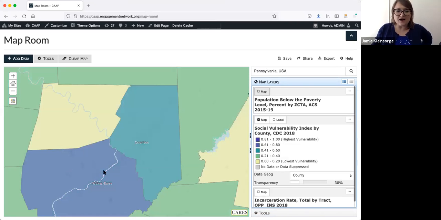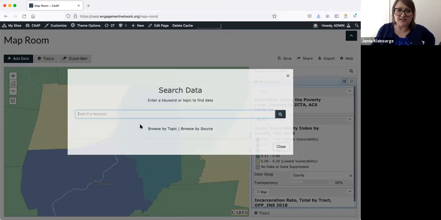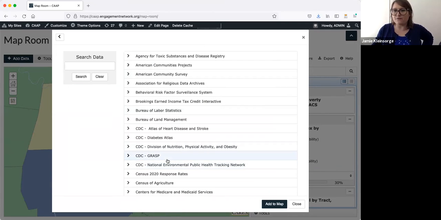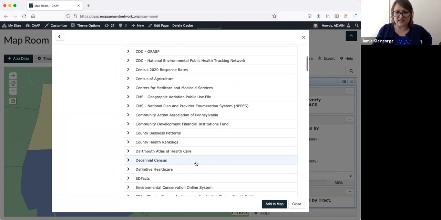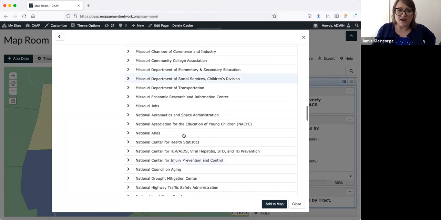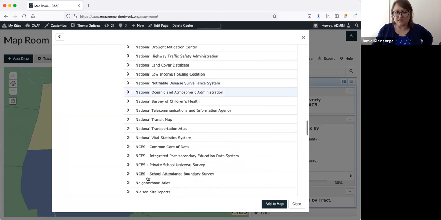And so one of the things I just wanted to note there is that if you're ever interested in sort of knowing what our sources are, where we're getting our data from, this is a really great list to look through because it gives you all those sources. And I think we're about up to 90 something in here. So a lot of different national data sources.